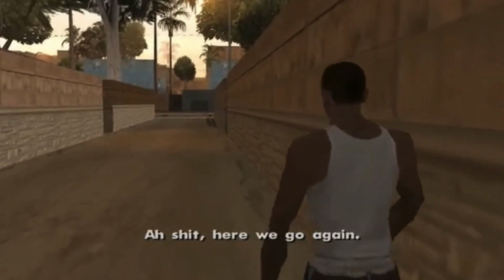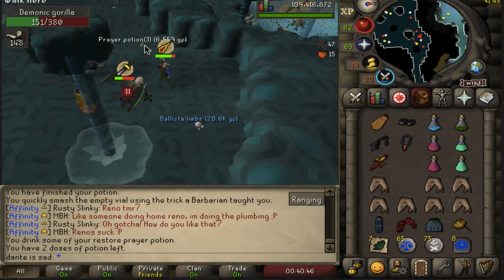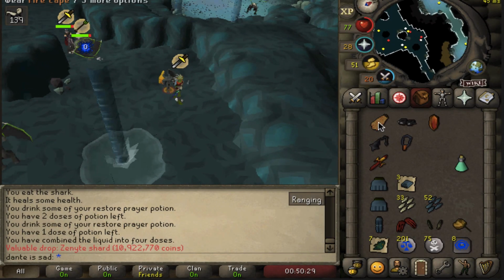Aw, shit. Here we go again. Nice little painful pair of ballista limbs coming in. That's, you know, lovely, man. Just absolutely lovely. I have to savor this absolutely beautiful pink text, man.